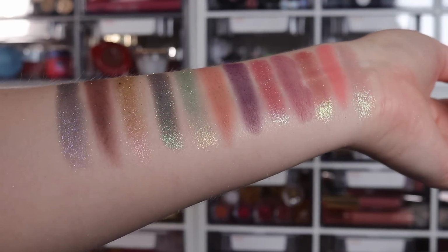They're just the exact kind of colors I like. The tones of these also remind me a bit of the Shimmer Saga quad from LH Cosmetics. So I just think these are really beautiful, really stunning, and the quality of these shadows is beautiful as well. So very happy with this. Definitely a brand to check out, I feel like. What's Up Beauty definitely has some nice palettes. They do a nice mix, I feel like. Like, this is color, but I feel like it's still pretty approachable.